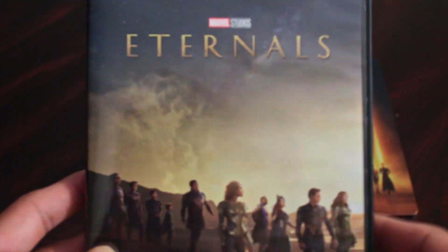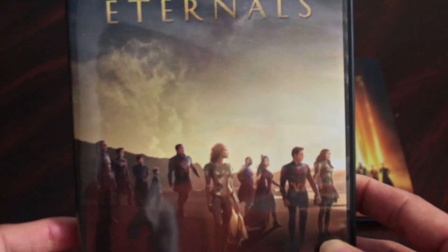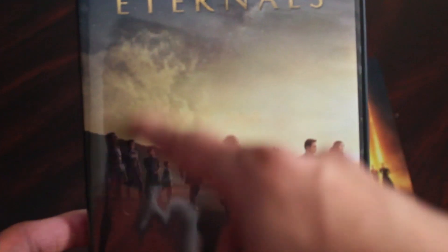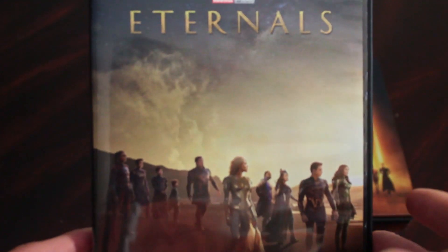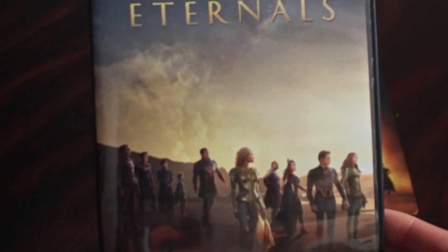So we're gonna start with the DVD, because this is obviously sentimental value here. The DVD cover is the Eternals movie poster, the one that we ended up getting. Honestly, design-wise, I thought it was unique. More MCU films have done the now-cliché hero in the middle, supporting cast, the villains, whatever iconography the film has an association with would be around as well. It was amazing at the start because it was a unique brand, but now it's kind of gotten a little bit stale.